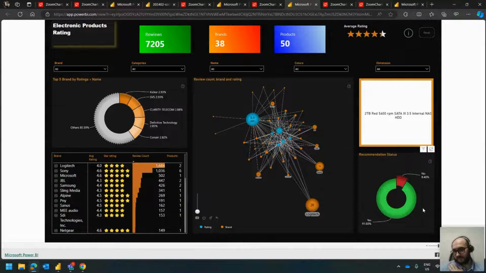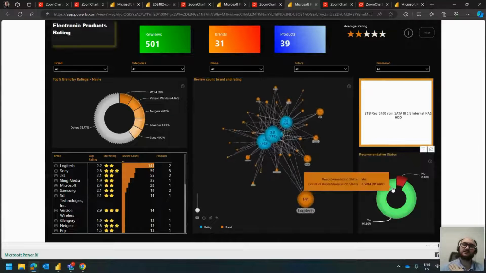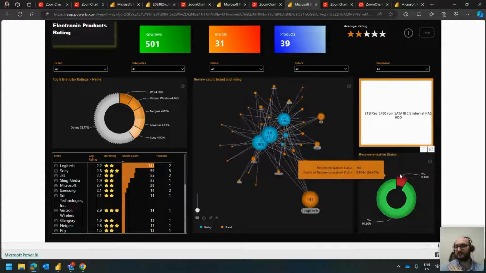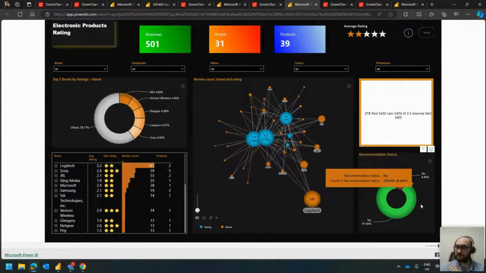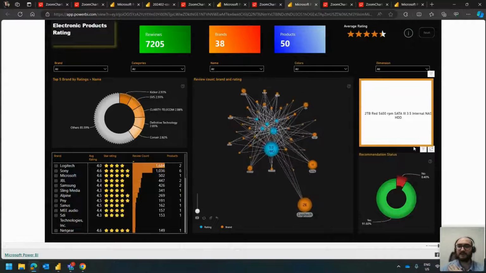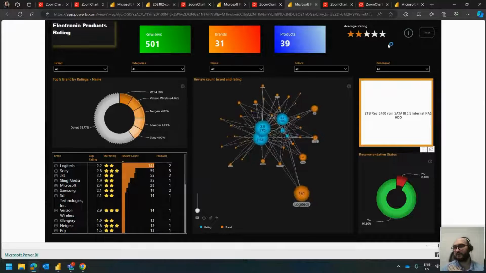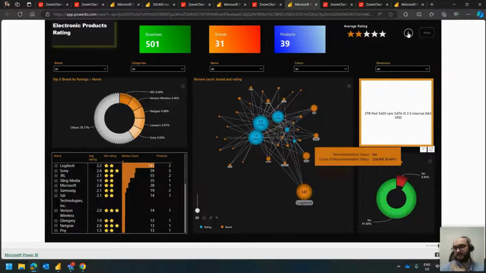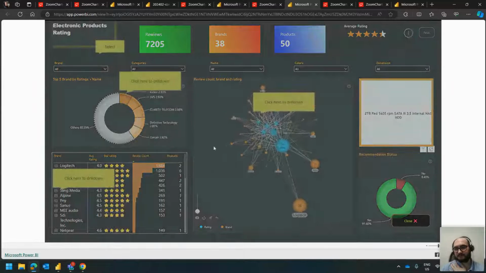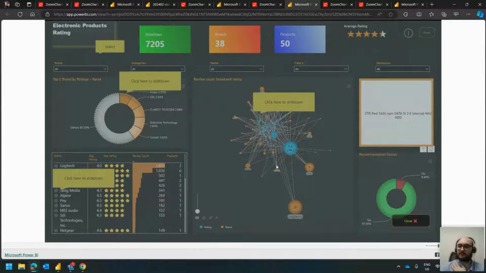What else? I like the fact that I have this flag right here because I think it's a very important flag, because I can easily focus on whether or not the product itself was recommended by other people. That's one of the things. And one thing I noticed in this report is that if I create a selection and I open up the info panel, you can see there's a bookmark with data following through. This is what I mentioned about the previous report, where the data wasn't getting filtered out or cleared out. This one clears it out.